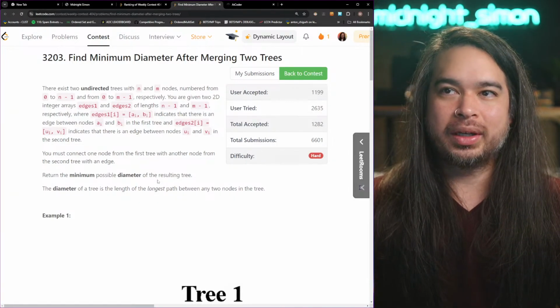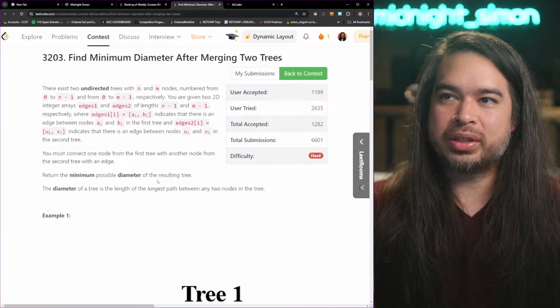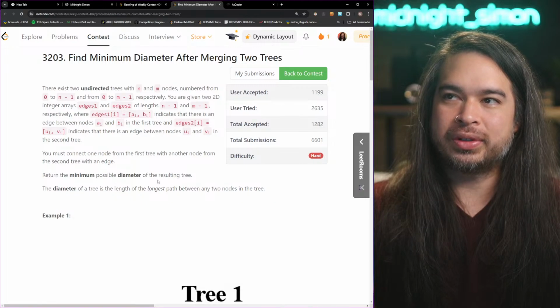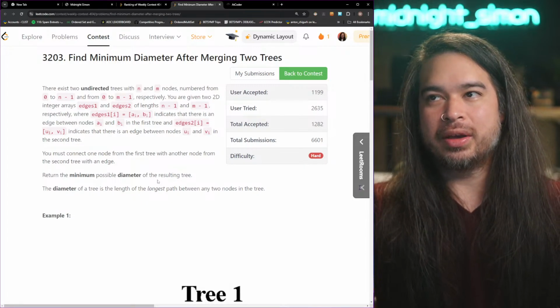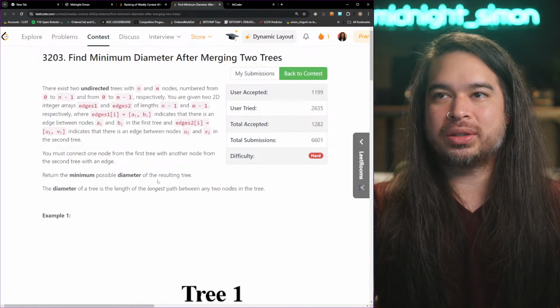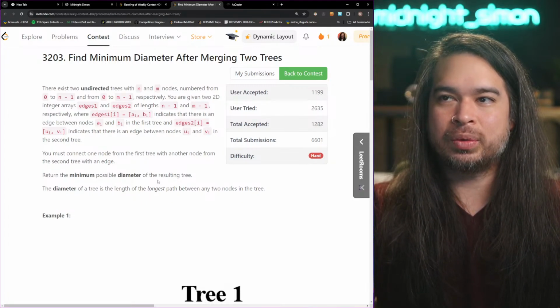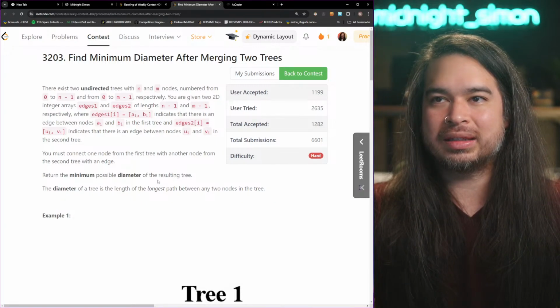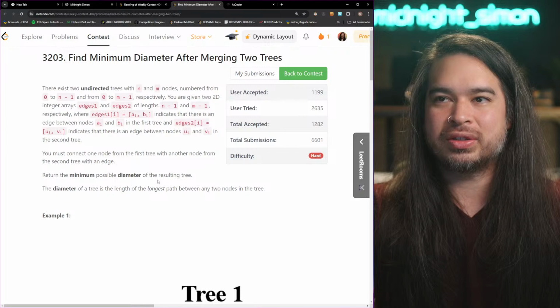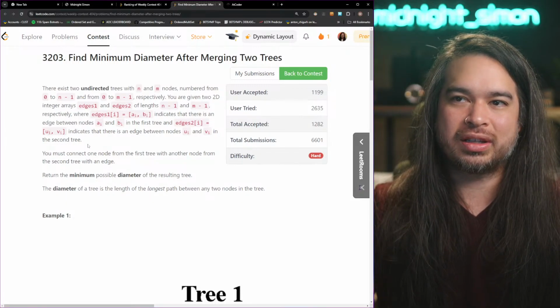Let's read. There exist 2 undirected trees with n and m nodes numbered from 0 to n-1 and from 0 to m-1 respectively. You are given 2 2D integer arrays, edges1 and edges2, of lengths n-1 and m-1 respectively, where edges1 indicates that there's an edge between A and B in the first tree and edges2 means there's an edge in the second tree.